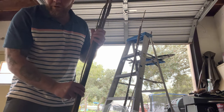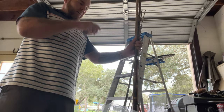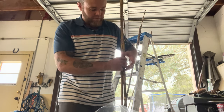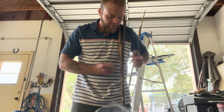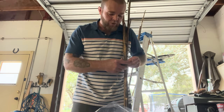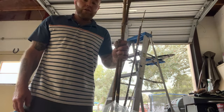Just the rougher you make it, the better it's gonna look for your witch's cauldron stand. So just tie it on here, anywhere. And then just go to town wrapping it all over on this thing. Up and down, up and down, up and down. If you use one whole little roll of the twine, it's just gonna make it look better. So we'll get these three sticks done, and then I'll be right back.